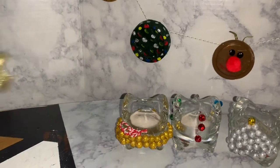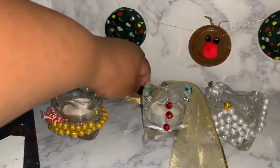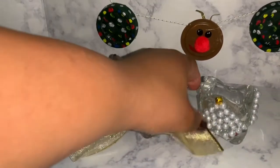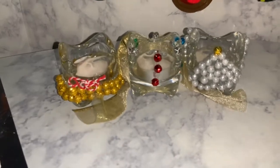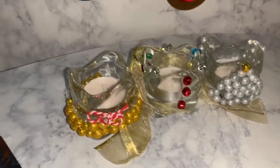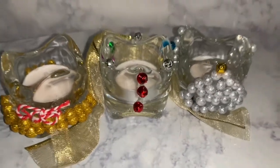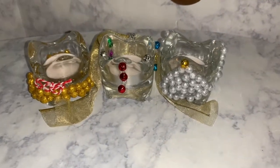If you recognize the garland in the background of this video, this was last week's Christmas video, our first one of the week, so make sure you go to my page and check out that video. And then just to complete the centerpiece look, I added this piece of gold ribbon, just kind of intertwined between the three candle holders, and it just adds another layer of festivity. You can also use a green garland or little twigs and berries to change up the look of the centerpieces.